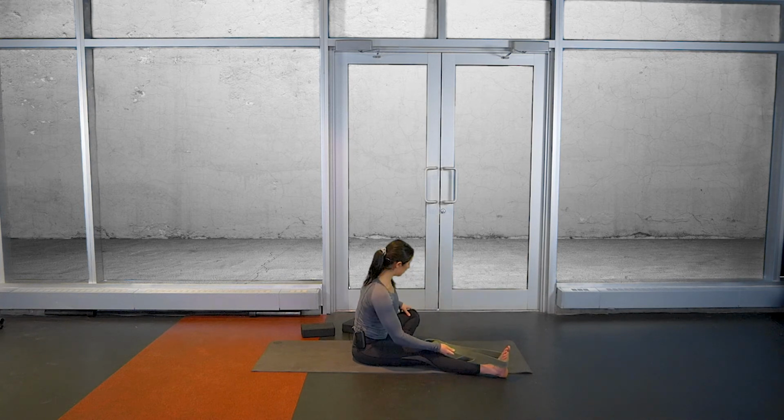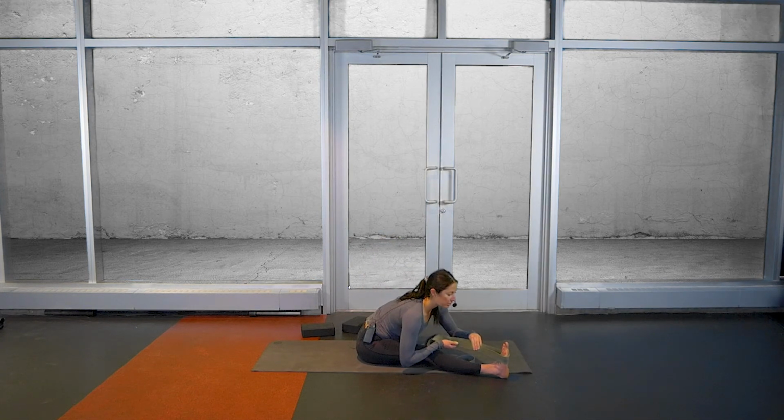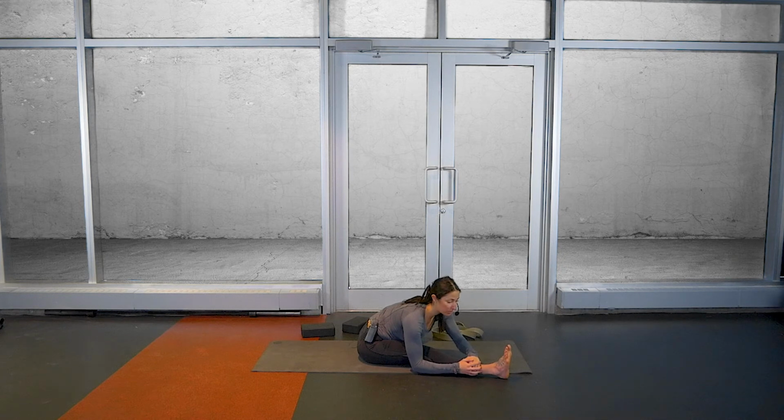Now, if this left knee is just kind of floating, I should have given you this cue on the other side. Feel free to place a blanket, a block, a towel underneath it. Really just ground the hips, ground the sit bones. Good. And if you don't need the strap, you don't need it. And then just fold. Try to avoid doming the upper back.